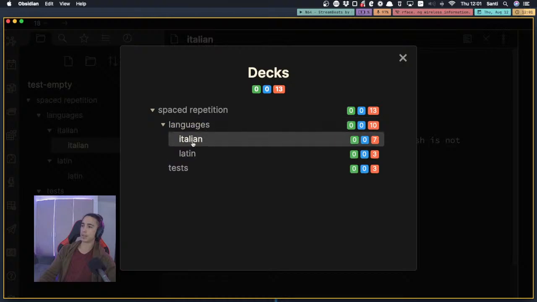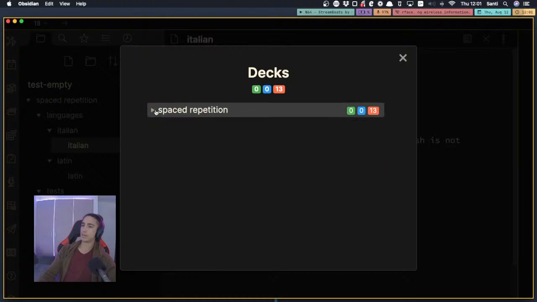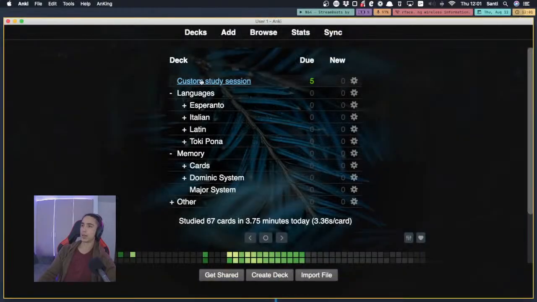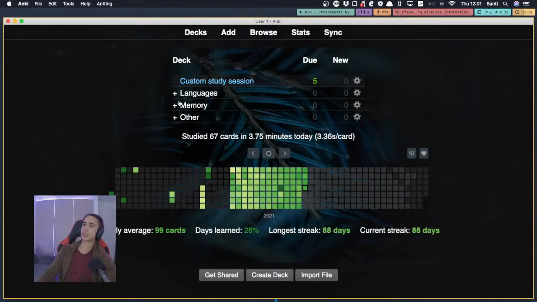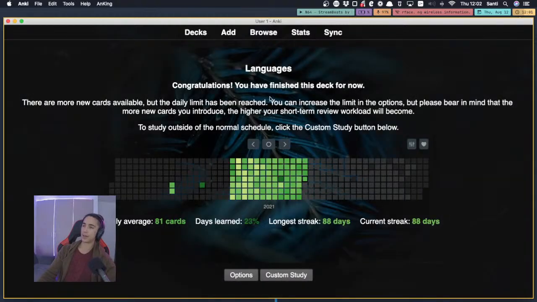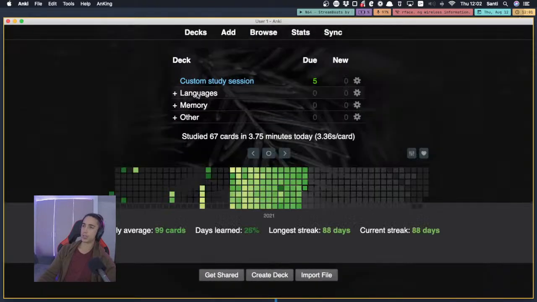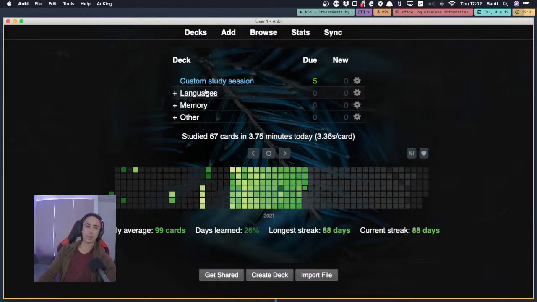Okay, this is another problem I see. Maybe I'm wrong, but either way, in Anki, let me show you Anki. In Anki, there's a way in which you can just put all of this under one folder. Let's just say I want to practice all languages. All I would have to do is click in there, and if I have any cards in queue, it would just let me practice every flashcard inside of languages, right?